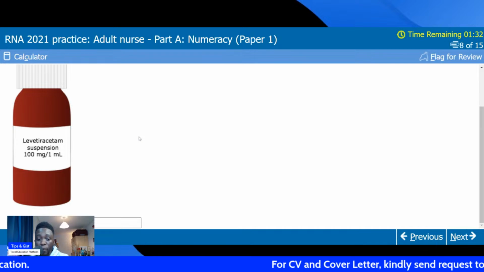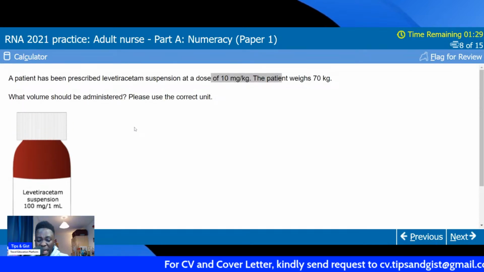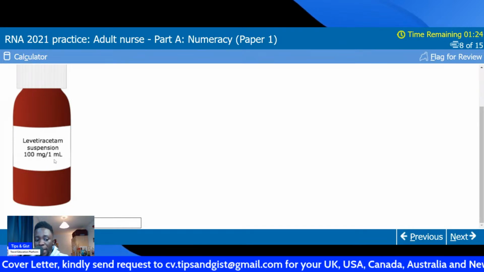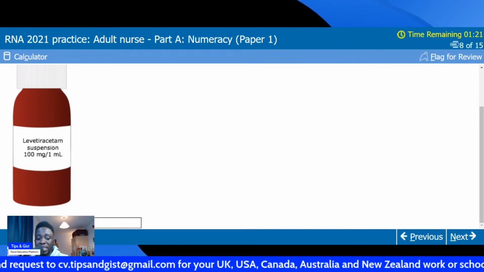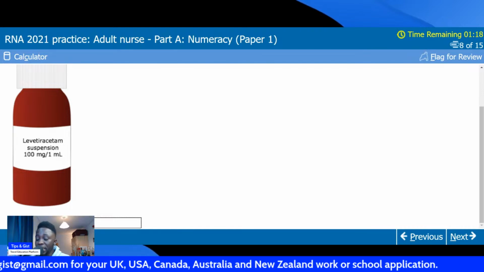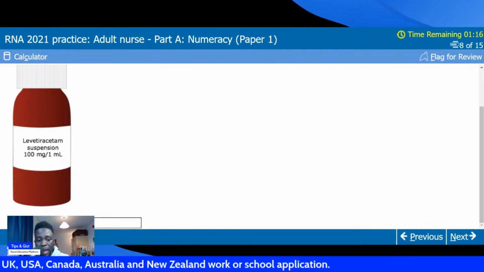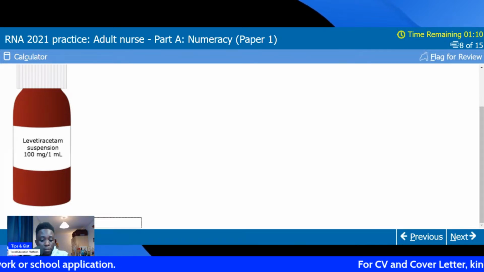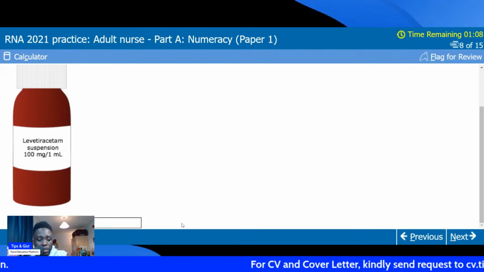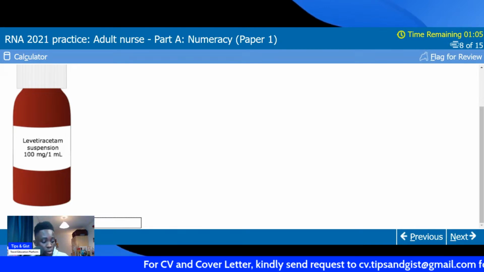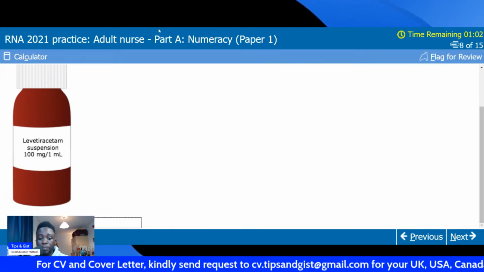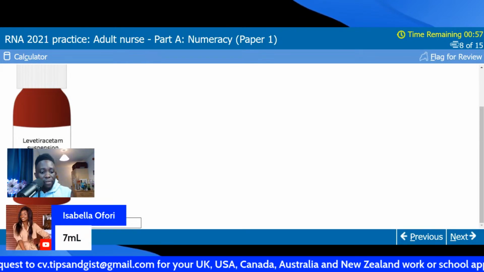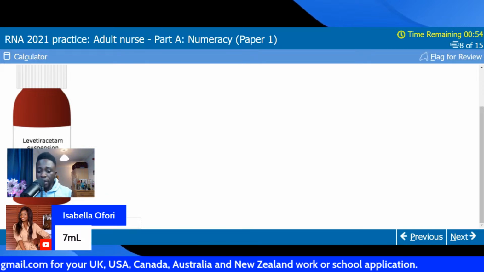All right. So now if we are supposed to give 700 milligram to the patient and 100 milligram is 1 mil, that means 700 milligram will be 7 mils. This is just a simple calculation. This is easier. You don't even have to cross multiply. If every 1 mil is 100 milligram and you are giving 700, you pour 7 times, and that will be 7 mils. So 7, you leave your space, small m, capital L, you get your 7 mils. All right. So Isabella got it right. 7 mils. Congratulations, Isabella.